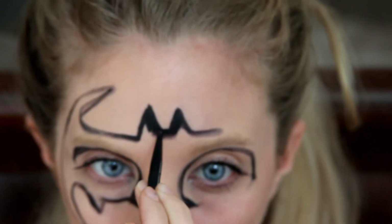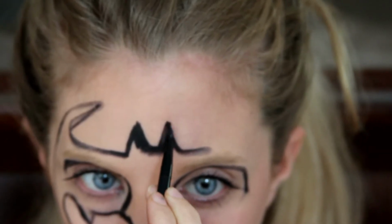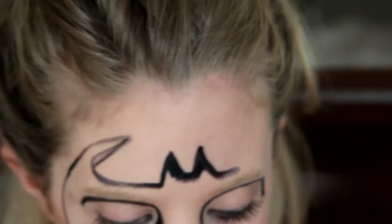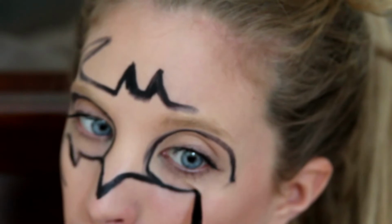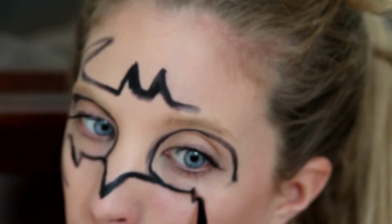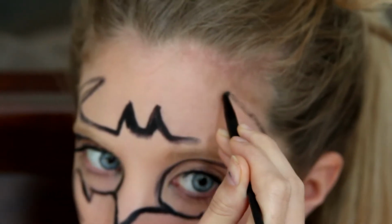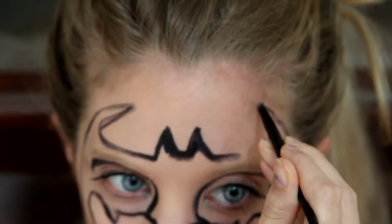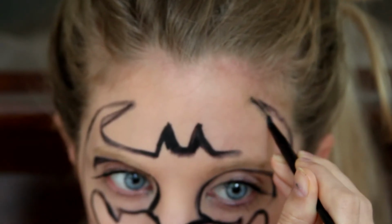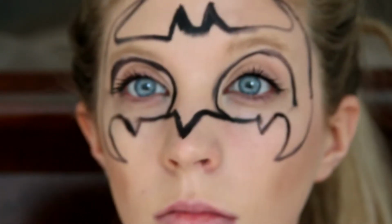It'll make it easier for when you're filling in the mask because it's very hard to get a dark color around the lines. Then you want to go back in on the other side, start to redraw the under eye circle, do a baby triangle, keep going, do the bottom half of your crescent moon, keep going up and do the top half of your crescent moon and connect it to the little bat head on your forehead.